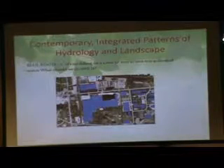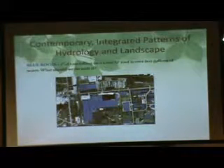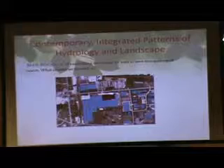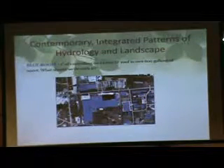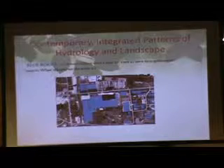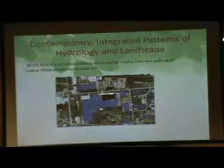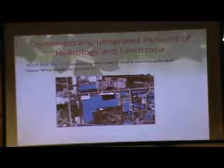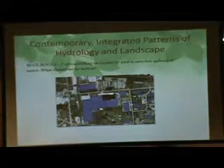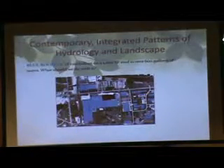Someone was talking about green roofs earlier — I think they're great. But I think a big part of our future is blue roofs. If you were to take the rainfall on a large facility like a Y-shaped building and capture it for industrial processes instead of using treated drinking water, it would be amazing how much money you'd save. You're starting to see this in the Southeast — a lot of people capturing rainfall for non-potable uses. You can't just keep using expensive drinking water to wash cars and scrub floors.